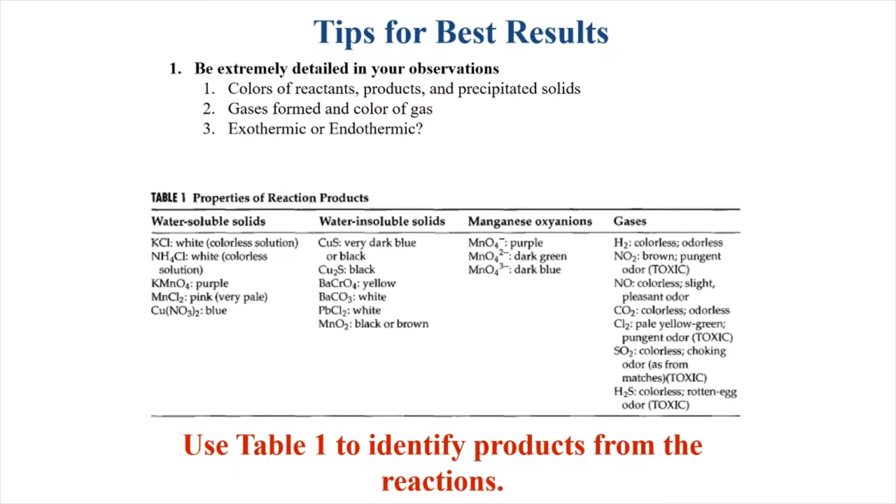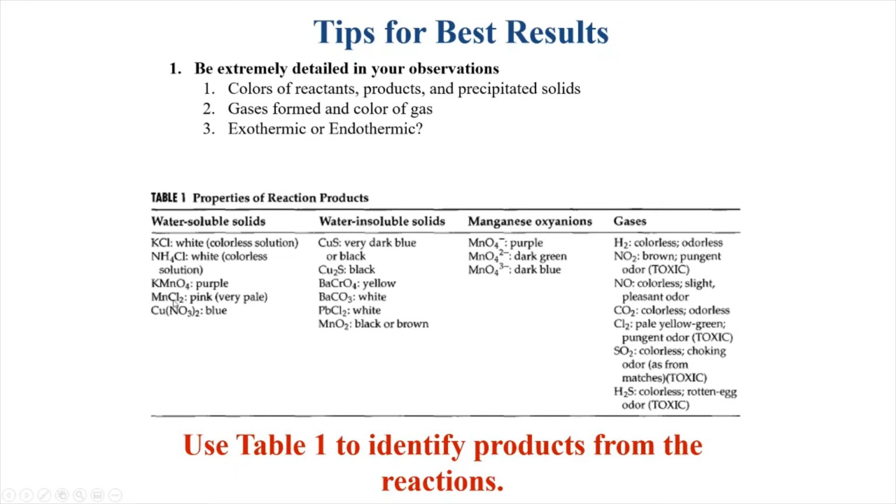Because we're going to be working with a lot of different materials, in order to understand what happened in a reaction, we have to know what the product is and what the reactants are. The way we can do that is look up the properties, the colors and the physical properties, meaning is it a solid, a liquid, or a gas, and what color is that solid, liquid, or gas. Then we can use this table of all of the possible compounds that are generated to work out what was produced.